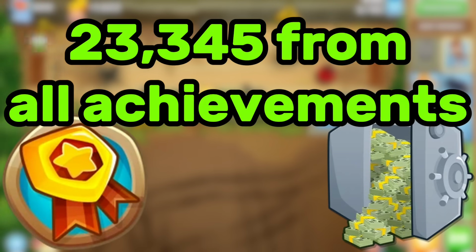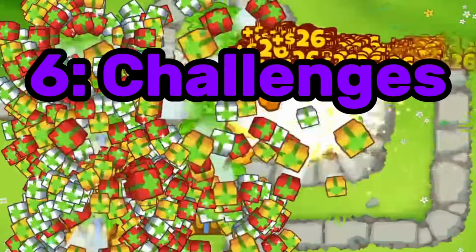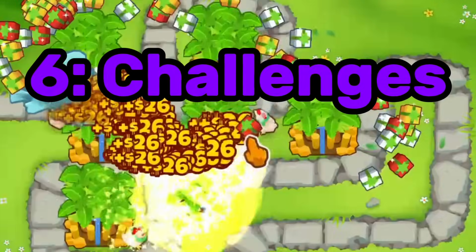In total though, you can make 23,345 monkey money from all of the achievements, which is pretty good. So just taking some time to see which ones you could get on the side will definitely ramp up the amount that you will get by a decent margin.